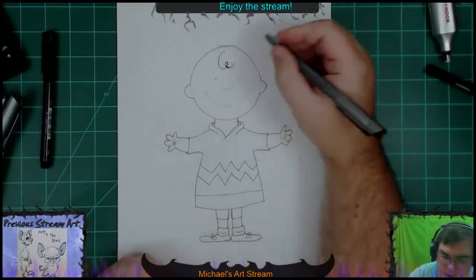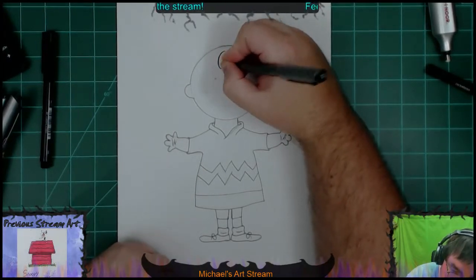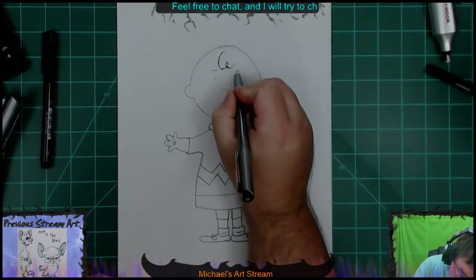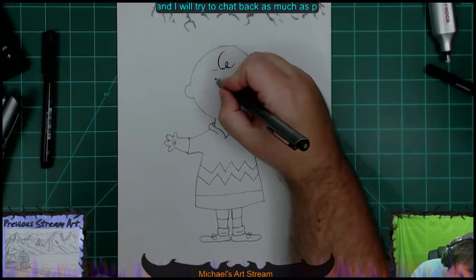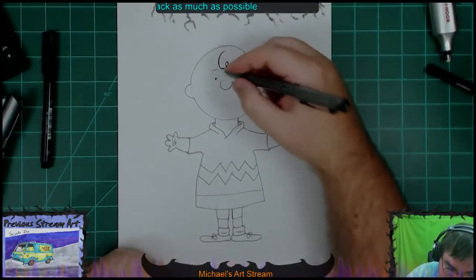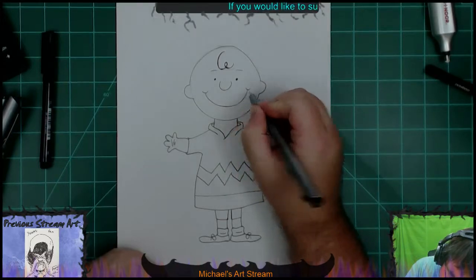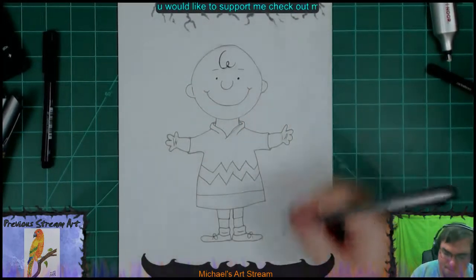I want his hair piece thing, whatever it is, to look a little bit thicker and not just be one solid squiggly or one little line. I want it to have that extra depth to it. Alright, I am going to come back in and just do that for him.